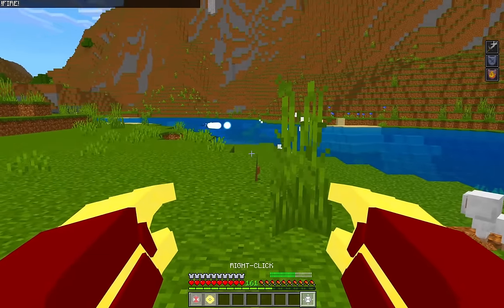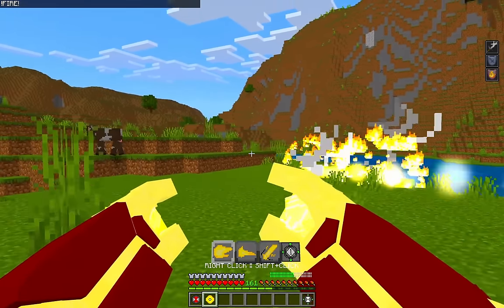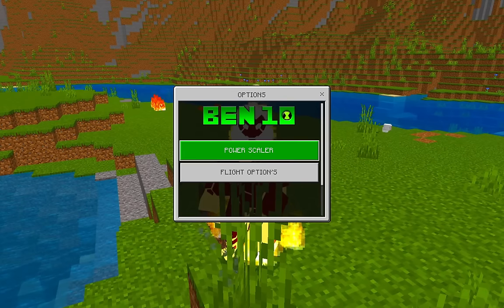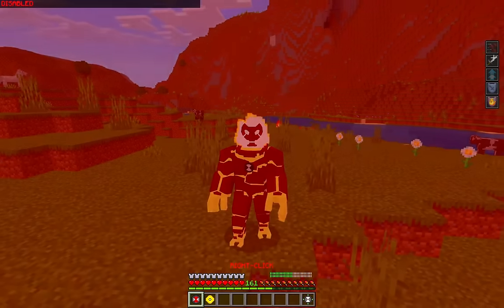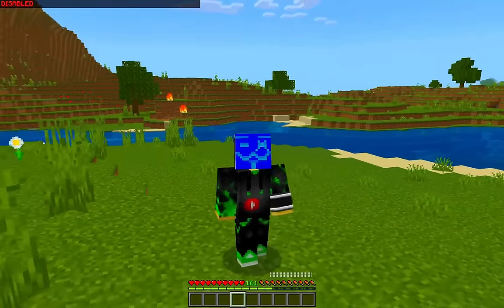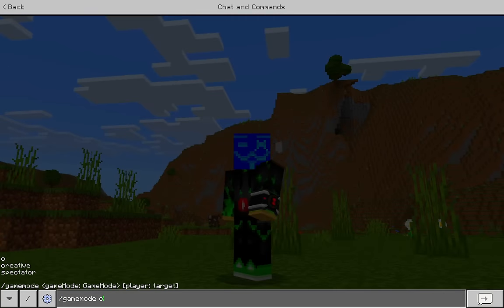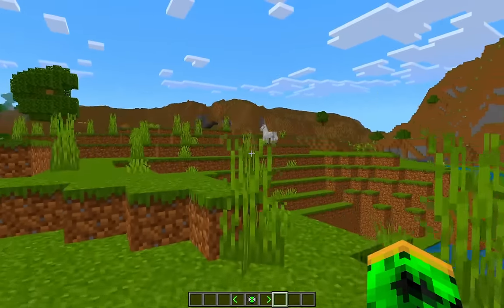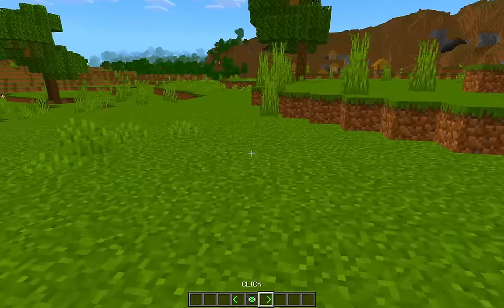So you can go to default again. You can go to small fireballs. You can do this in every alien, and you can activate or deactivate the flight. Boom, it's gonna recharge if you're in survival mode, but if you're in creative mode, it's not. It's gonna recharge completely. Yeah, something like that. So let's go again.